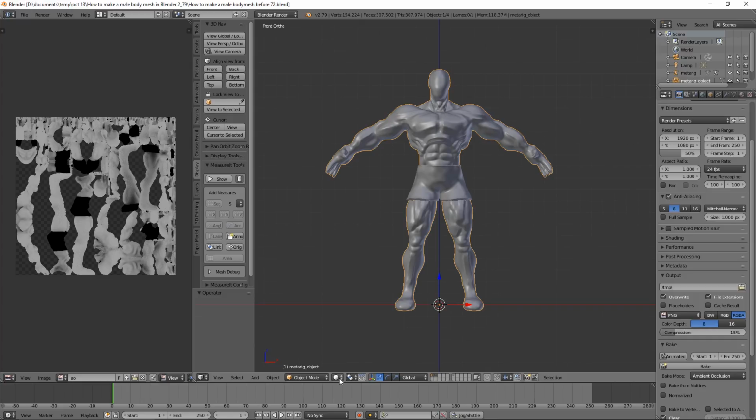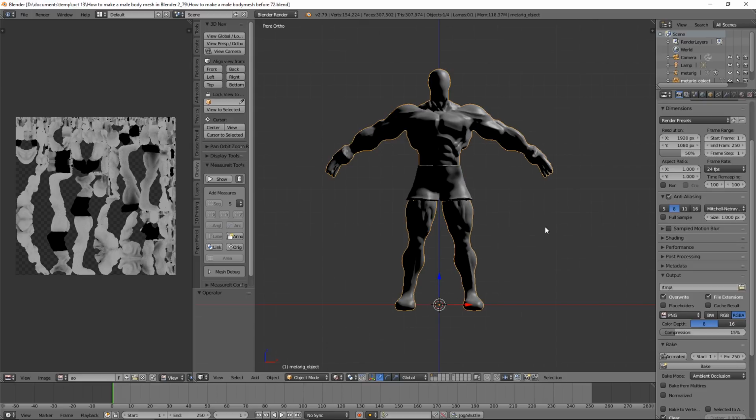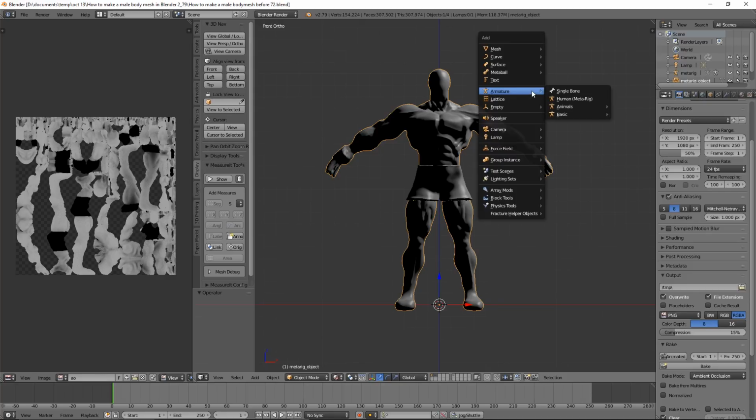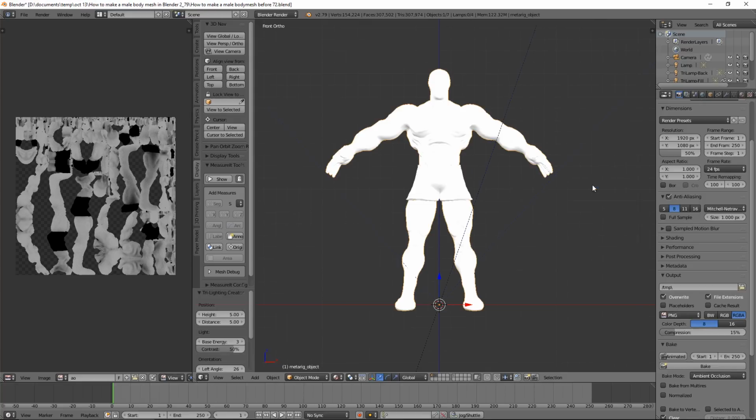Currently we are in solid view mode. What I'm going to do is I'm going to click here. I'm then going to click here to go to material mode. Now here in material mode, because of our lighting, we can't see our mesh that well. However, in Blender 2.79, there's a new add-on called Try Lighting. That's what we're going to do now. We're going to hold Shift. While holding Shift, press A. We're going to go down to where we see lighting sets. Then we're going to click Add Try Lighting.